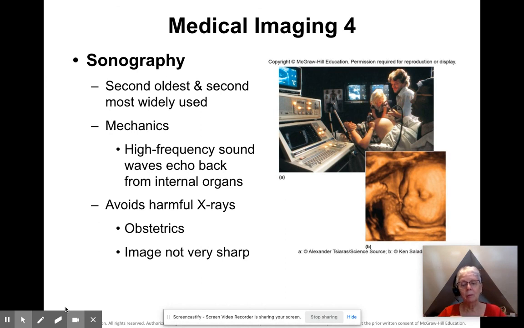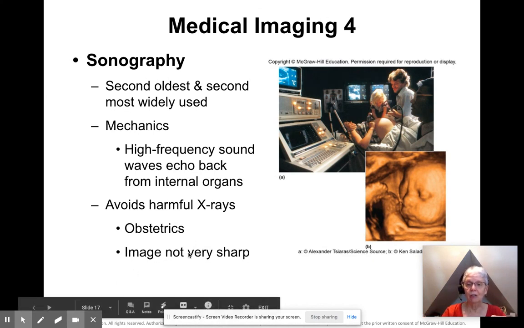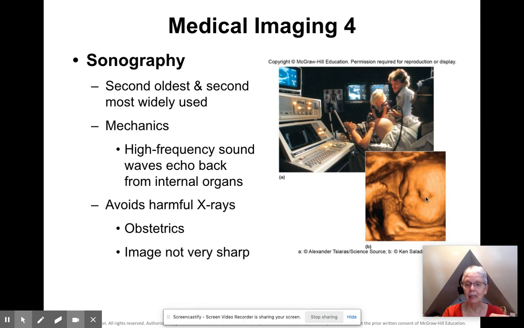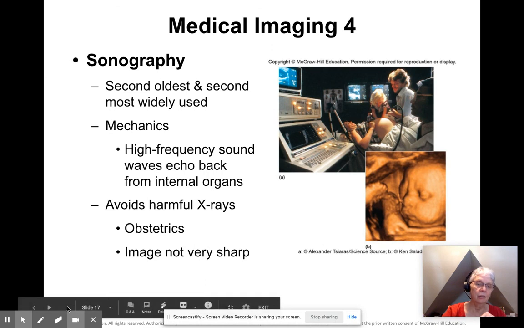Now, the problem with the beginning sonographies is they were this gray and black picture that just had a bunch of dots on it, and it was really hard to tell what was there unless you were very well trained. However, today we now do 3D imaging, and as you can see in this picture here, you can tell that's a baby with no problem. You see the eyes and the eyelid, the nose, the mouth, the cheeks, the arms, the hands. So this has come a long way in the last 30 to 40 years.